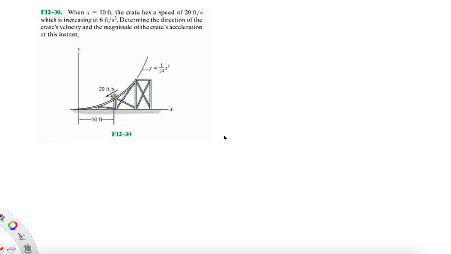This is problem 12-30, fundamentally chapter 12. This problem takes it a little step further. They don't give us the radius of curvature, they give us the equation of this curve, and we have to find the radius of curvature, which is one of the things they introduce in this chapter.